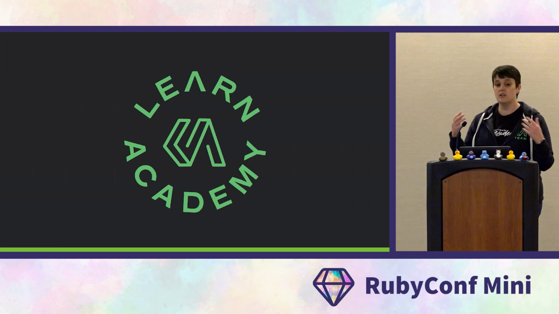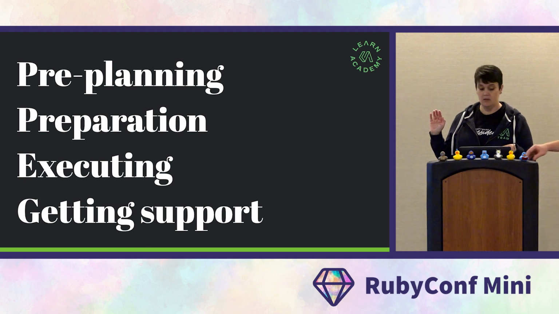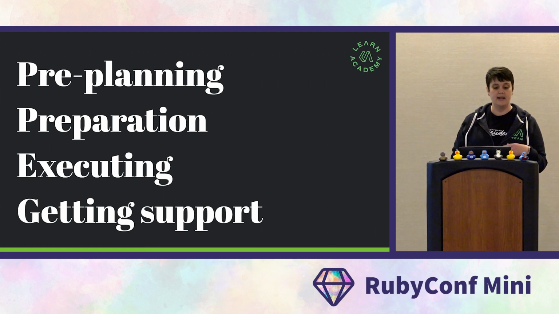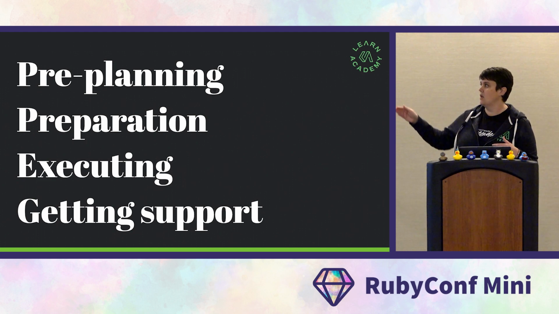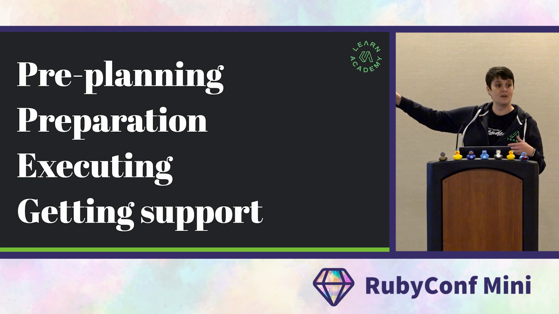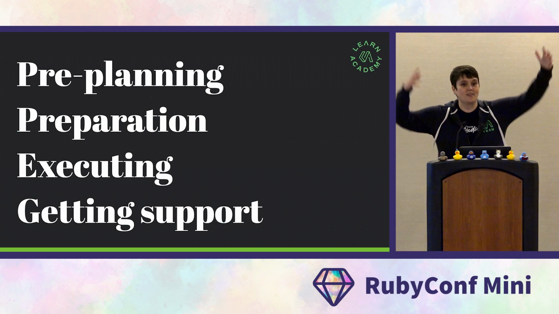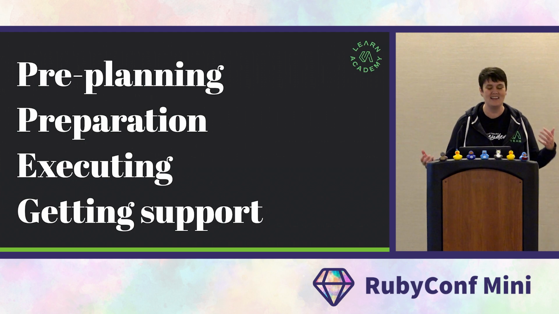So what we did was that we took the internship and we broke it down into 4 parts. We have our pre-planning, our preparation, our executing, and our getting support. Some of the things that we've noticed over time is that a lot of times the biggest hurdles are these first 2 sections. A lot of the companies that we work with for the first time jump right into that first day. They're like, yeah, we want interns, interns show up, and they're like, okay. Now they find all the stumbling blocks, right?